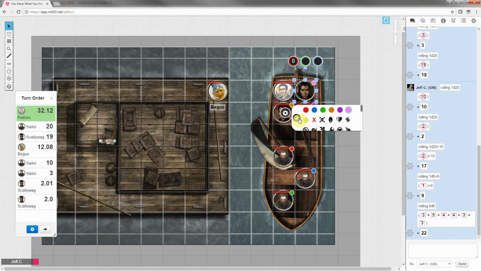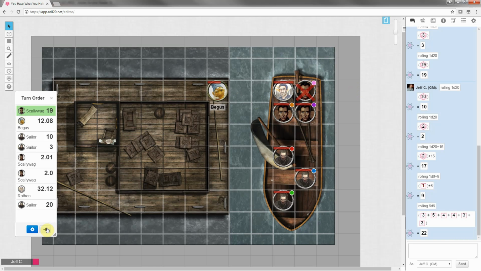But I'll use some of the other icons here to indicate things, like this red X to show that he's died. He's a negative con, so he's definitely dead. If Vegas on his turn, and we'll just move through it here, maybe casts a spell. Maybe he does glitter dust on these three over here.